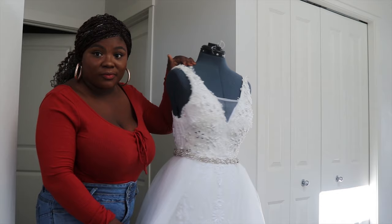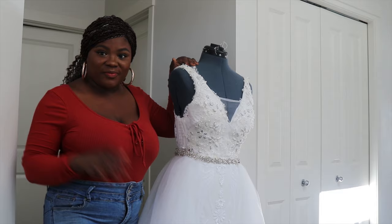I'll be showing you how I made this detachable tulle bridal basket today.